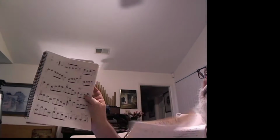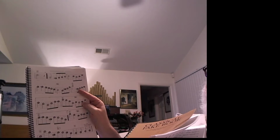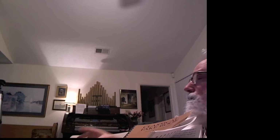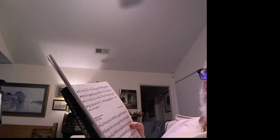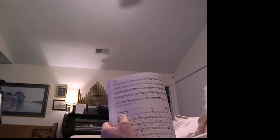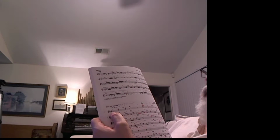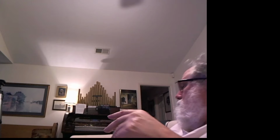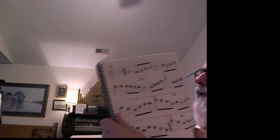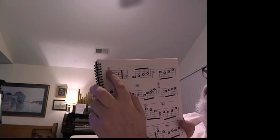And sometimes I have trouble seeing these. Sometimes I can't tell if that's a C or a G, for example, depending on the light level and how my eyes happen to be working this particular day. So, what's to be done about that? On the other hand, what's good about this is it does have the corresponding chord over the melody. So if you look at this book here, this is a Fakebook style. So this has the melody and it has the chord on the top.